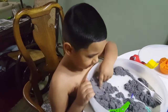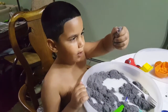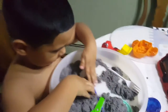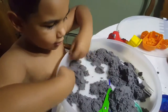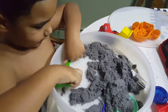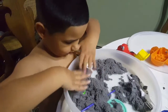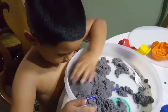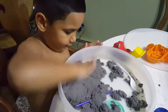Hi guys, today we're going to play with this kinetic sand, and it easily falls out of your hand like this. Are we hiding things? Yeah. What are you going to hide today? Some scissors and a paintbrush. Hide it well. I need to bring it down so I can give the gifts out.